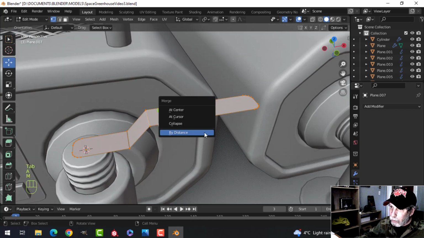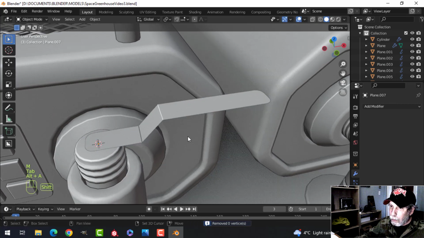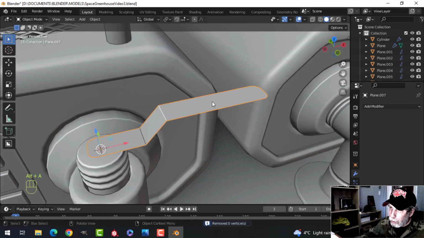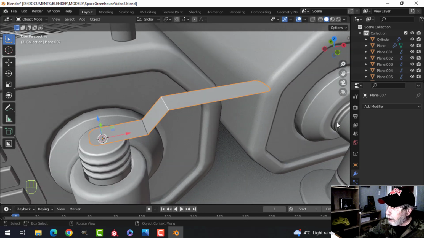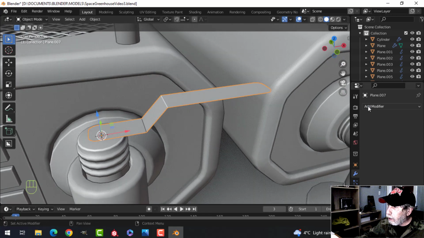You have to go once in a while. You got to go in. You got to go merge by distance. You know, all those things. About those 3 things. Okay, make sure the polys are facing the right way, merge by distance, and apply scale if you edit in object mode. And that 90% of the time is going to solve the problem.